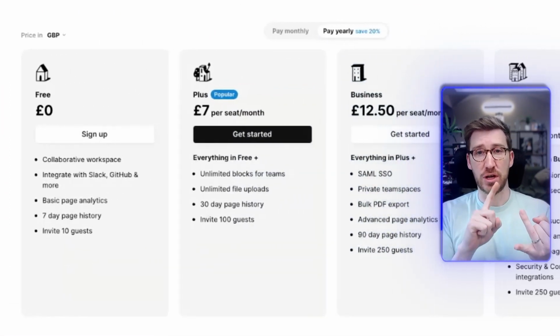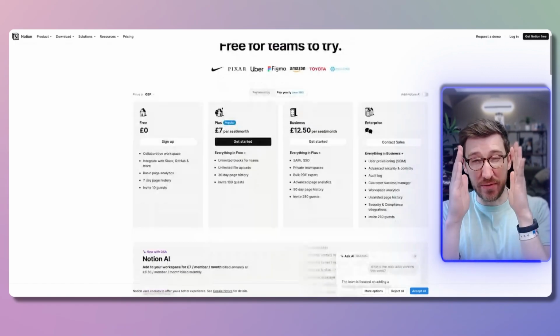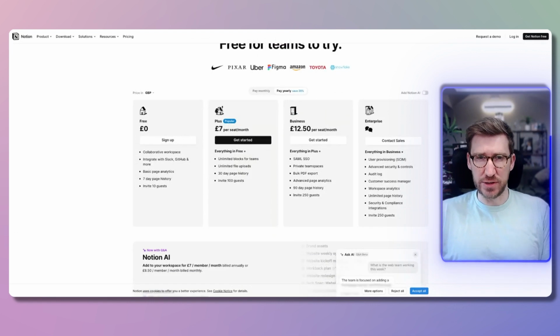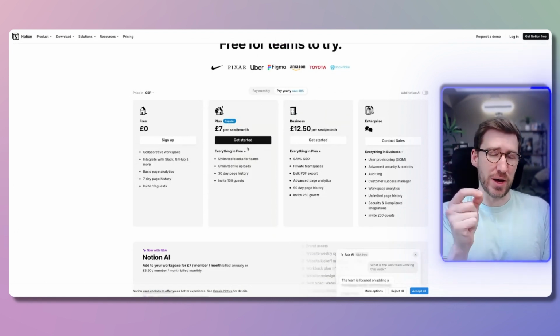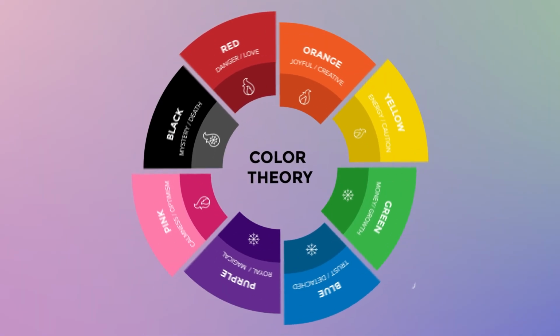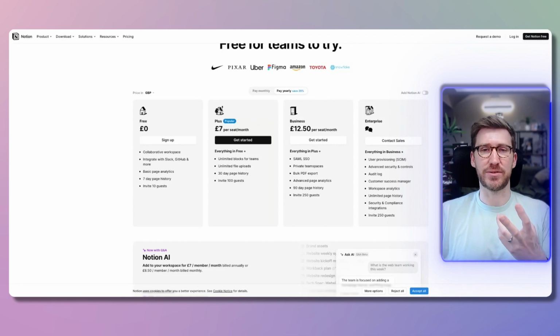We've got a free version, a plus, a business, and an enterprise. And you'll also see that our attention is being very drawn to this plus one, right? We've got a slightly different contrasting button here, which says Get Started. It's a great way to draw attention to it. And we've also got this blue tab here, which says Popular. Now, color theory is a really, really key one when it comes to conversion rates. And actually just having our eyes drawn to certain things is a great way for someone to maybe just go, okay, that seems to be the obvious choice for me. The fact that we've got these high contrast options with the black to the gray is another really great way to draw attention to it.